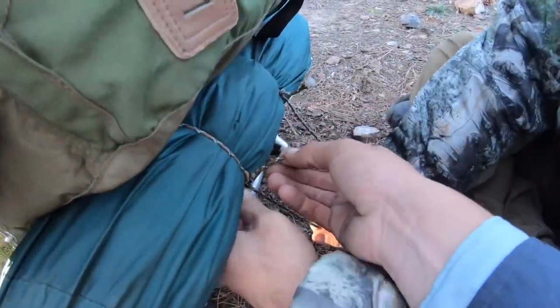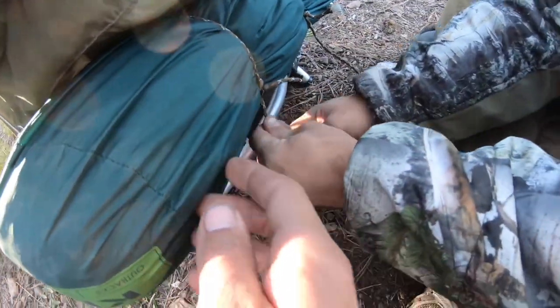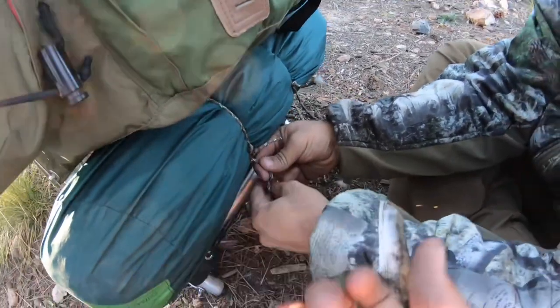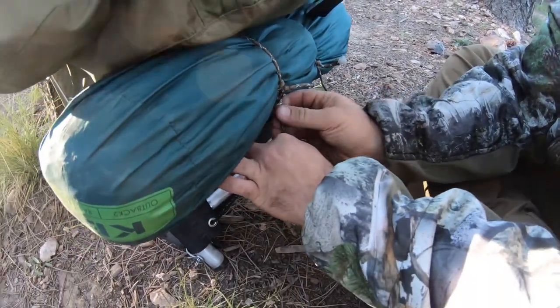Don't pull this one, because this is your release — I think that's what I actually did. If you pull that tag end it's going to release it. So if you want to make it so it doesn't loosen, tie a knot right here and cinch it down so now it literally can't loosen — to loosen it you'd have to pull the working end.